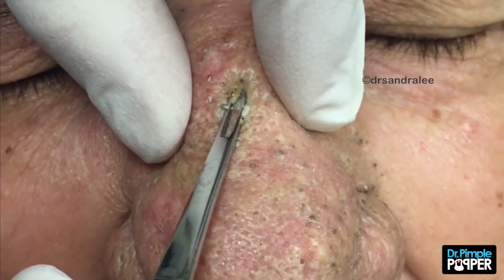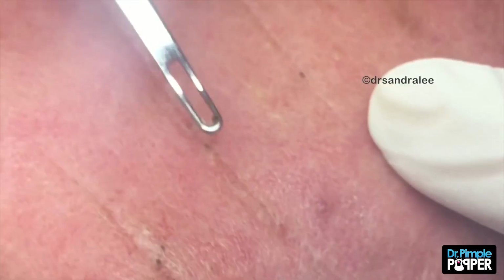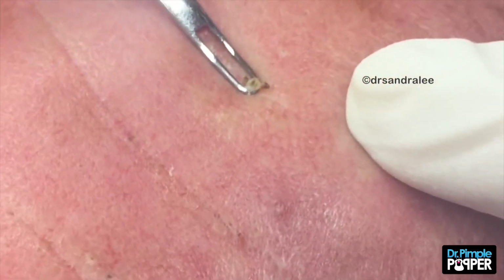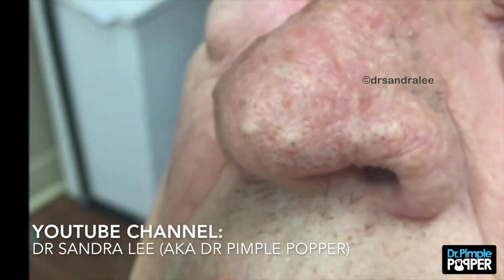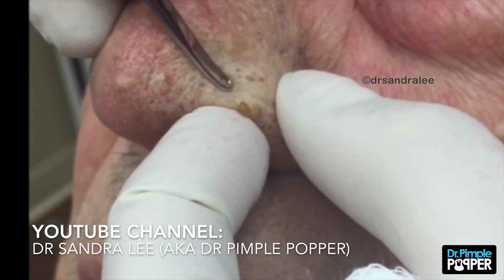Although lipomas are not malignant, they can cause discomfort as they grow in certain regions, such as the base of the neck, according to Lee. In certain circumstances, removal may be beneficial. Dr. P began treating the patient by injecting a numbing solution around the affected area. She then used the surgical blade to cut through the lipoma center, revealing a lumpy and yellow fat deposit beneath the skin surface.